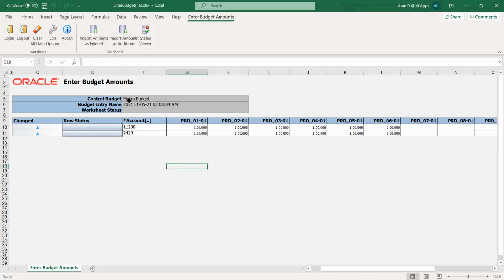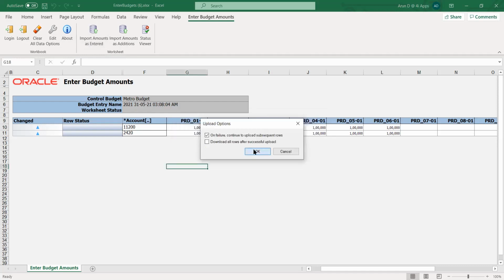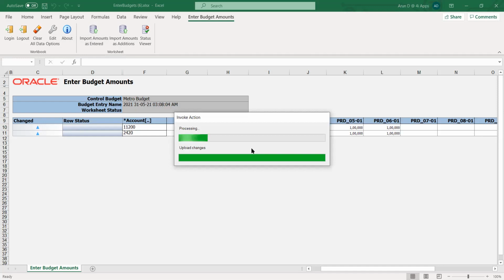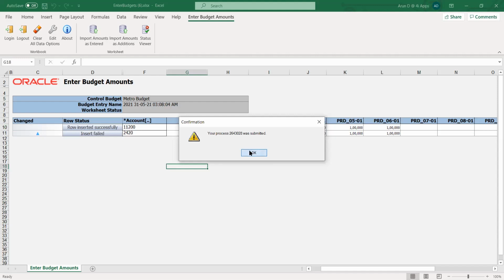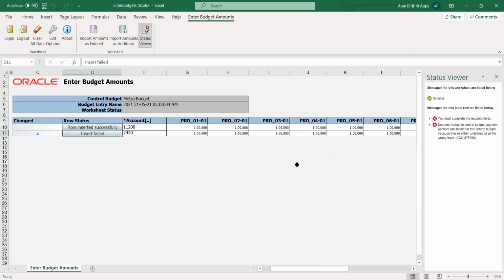Okay, so I have given the account code and the fund. So what I'll do is say import amount as this one entered. Okay, this is a parent account, I think.